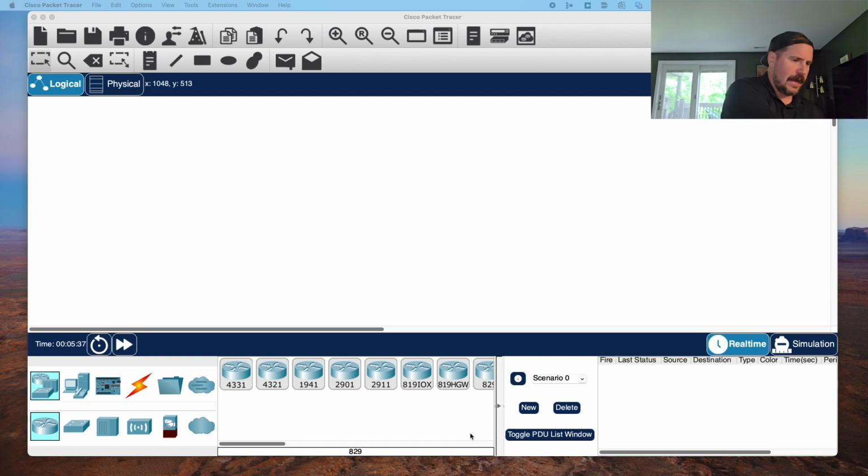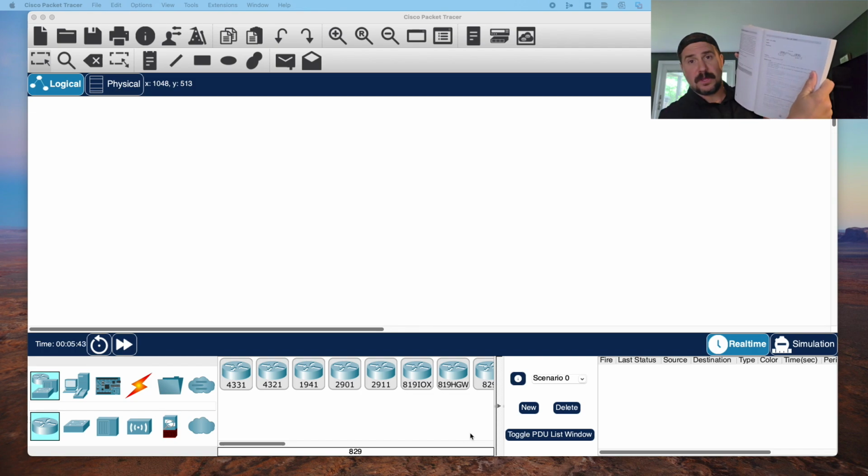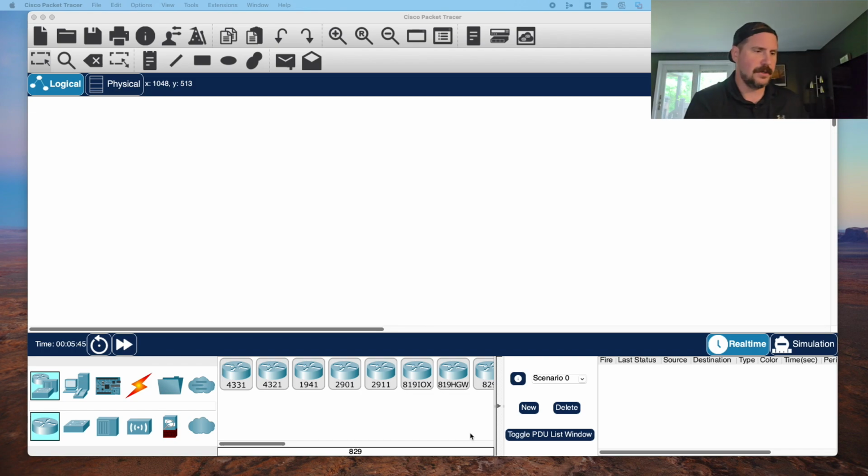So let's get started. Day 24 lab, you can kind of see is a basic 2 router topology. And this is just one of the standard labs in the book, and so we can check our work. I'll try to just do it without checking and see that I can do it correctly. And if we need to, we'll check and we'll have the explanations right there. And then once we get into the later chapter labs, those are challenge labs without the ability to check your work. So they're really testing you. But I think they should go pretty quick, and we should be able to get through them in this video.